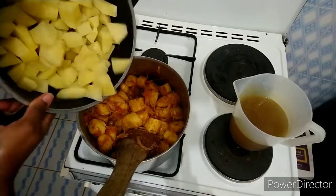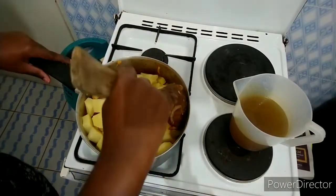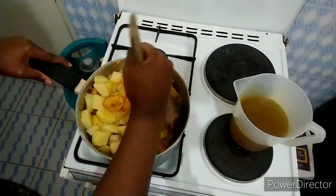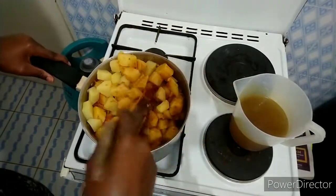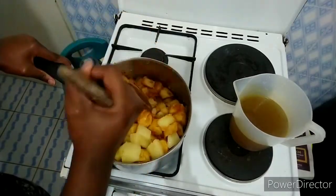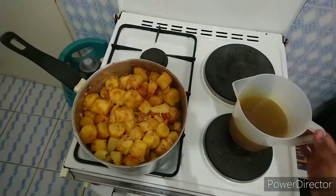Next, I'll add in my potatoes, and I'll do the same thing that I did with the matoke. Stir this in until the potatoes are combined with the plethora of flavors that we've been building up. And I know it looks like I'm fighting with a wooden spoon, but that's because I chose a saucepan that was a bit too small. It didn't have that much surface area, so I kind of had to struggle with stirring the ingredients in and making sure they didn't spill out of the saucepan, but in the end it all worked out.